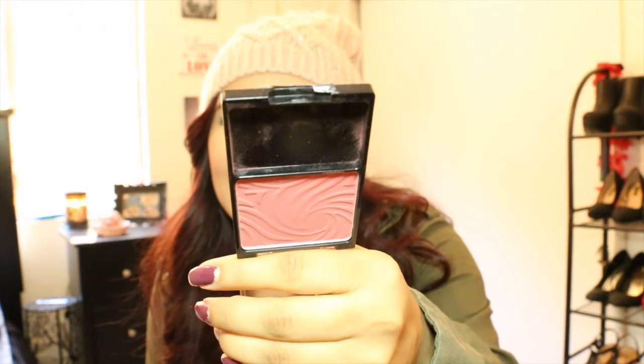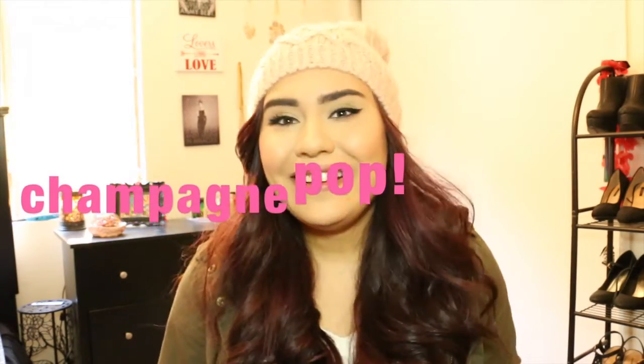Next question is favorite blush, and this was another no-brainer — this is honestly just my favorite blush in general, not just for fall. If I could only have one blush, this would be it. It is called Mellow Wine — it only sounds fall appropriate — and it is from Wet n' Wild. I'm wearing it right now; you can mostly just see my highlight. I love that blush, I wear it year-round, but it's really super appropriate for fall and winter time. It's like a mellow wine kind of color, so it just works.